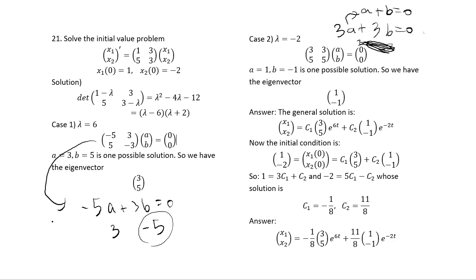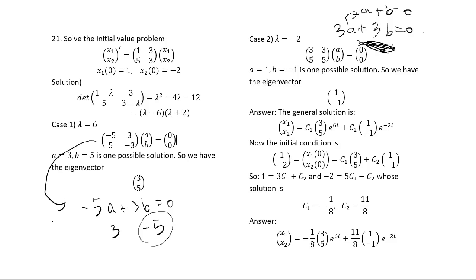Okay. And because you need to figure out what C1 and C2 are later, it's actually easier if you find the simplest number. If you use 3 and -3, it's not impossible, but the numbers will come out uglier. Okay. All right. So here's the general solution. Again, the same thing. C1 times the eigenvector times e to the eigenvalue t. C2 times eigenvector times e to the eigenvalue t.